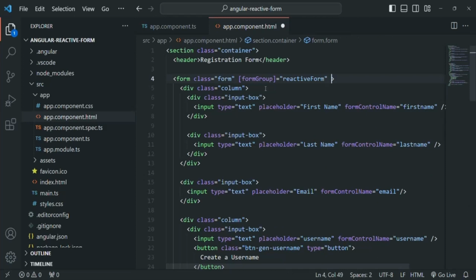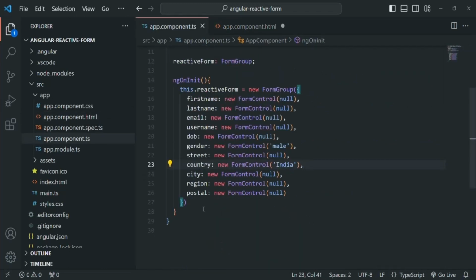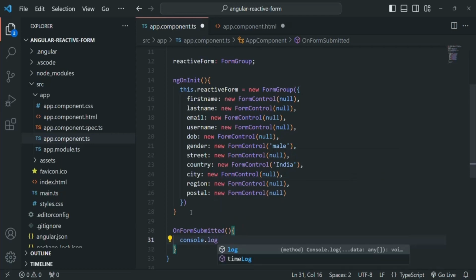And we can listen to that ngSubmit event on this form itself, because when the submit button is clicked, the complete form will be submitted. So the ngSubmit event will happen on the form. And when this ngSubmit event happens, we want to execute some code. So here, to this ngSubmit event, let's pass a method. Let's say onFormSubmitted. And inside this onFormSubmitted method, let's write some logic. So let me copy this method name from here into the component class. Let's create that method after ngOnInit. And in there, I'm simply going to use a console.log statement.